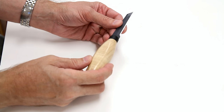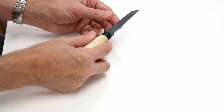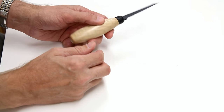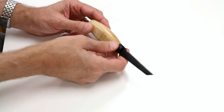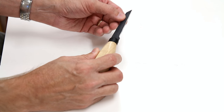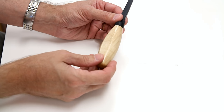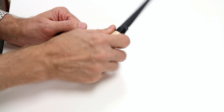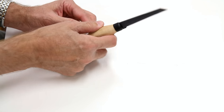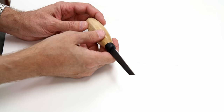For some time now I've wanted to have a nice shop knife, a general purpose knife for cleaning up carvings, anything where it's more freehand work versus precision work. So I saw this Sloyd knife on their website and decided to purchase it. It's beautiful. It has some kind of corrosion resistance finish on it, which gives it a nice look, with this black ferrule. And of course they use their resin-infused maple, and it just feels beautiful in the hand. It's got a straight blade, which should make it easier for sharpening. And as they say on the website, you can use it for opening boxes, for anything. I probably won't be using it for opening boxes, but just as a general purpose shop knife.